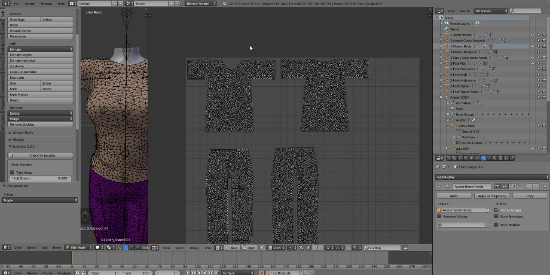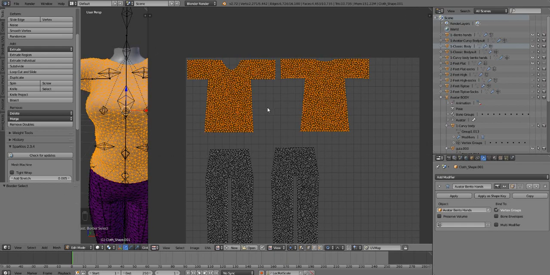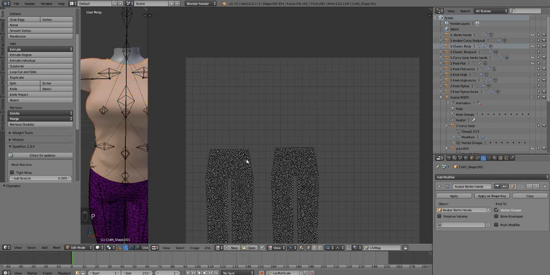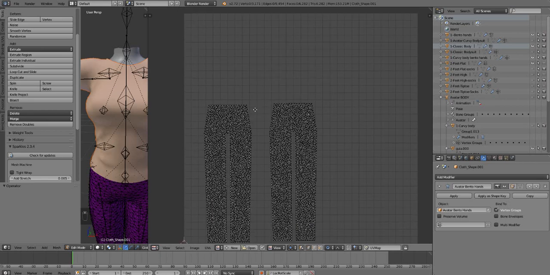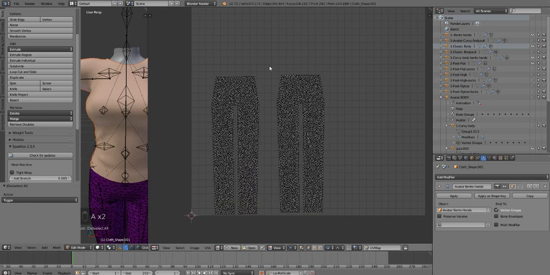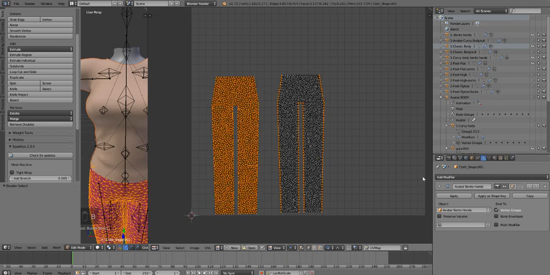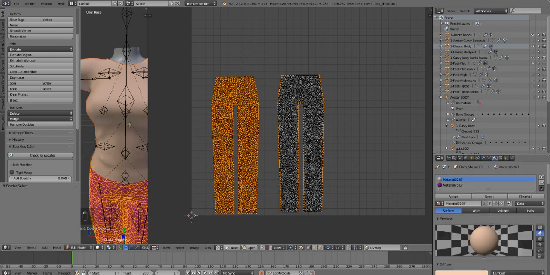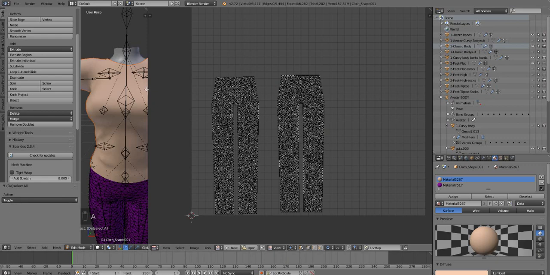So if you want to, you could just press the B key, and it opens up the box, and you can just select the shirt that you want, like this, and then press P. Oh, wait, no, not P on this one. You want to put your cursor in the 3D window and press P over here, and then press Selection, and you can do it that way. This is also a good way if you want to assign different material slots to your clothes. You can press B and select this one, and then give it its own material if you want to. But that's a whole other thing.